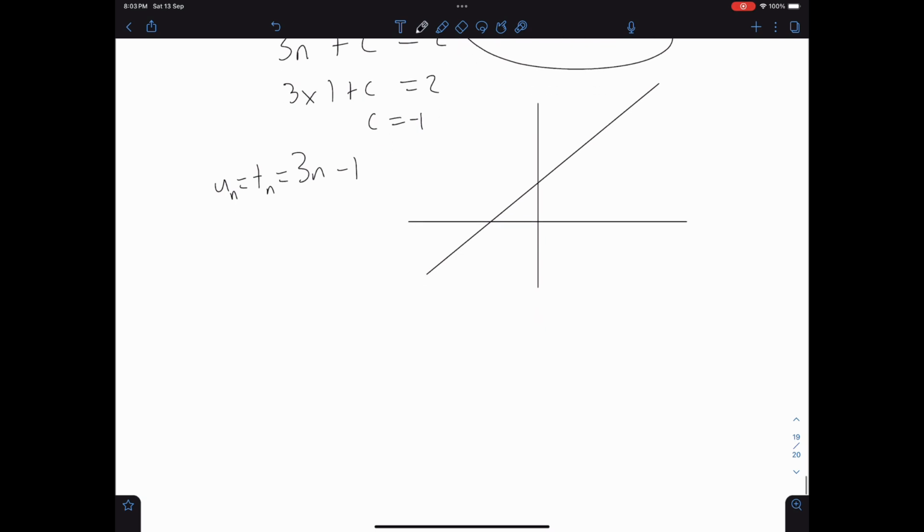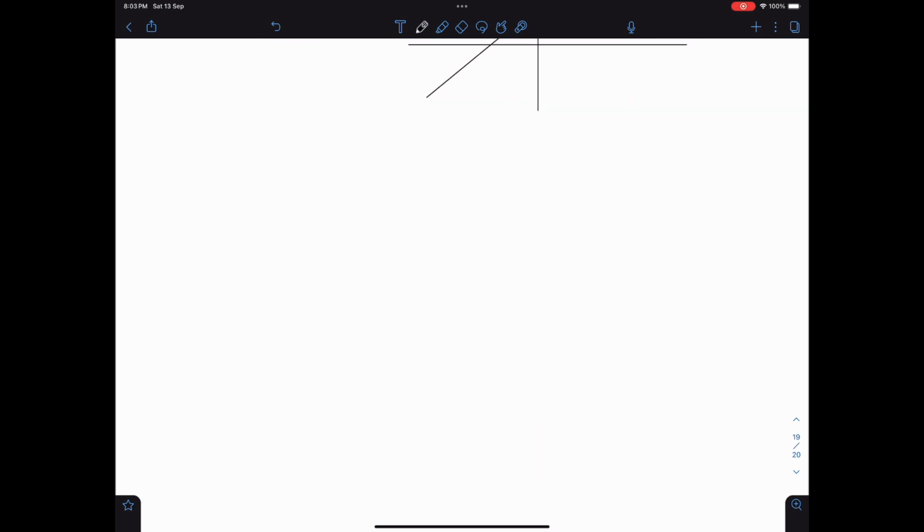The next thing I'll talk about is the sum of an arithmetic series. We'll do a bit of history. There's a famous mathematician called Gauss, and his teacher told him to add up all the numbers from 1 to 100, thinking it would take him a while, but he found a creative way.